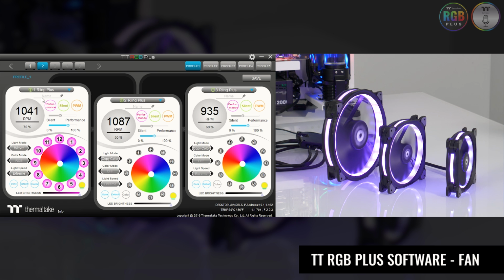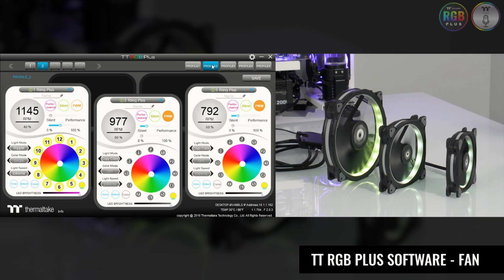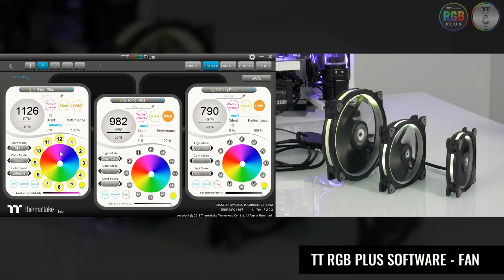And then once I have my variables set up here for my fan speeds and color, I just need to click Save in the upper right hand corner. Now don't forget, you have 5 different profiles here to choose from, so at a click of a button I can easily change my lighting mode as well as my fan speed performance very conveniently with our top 5 profiles.